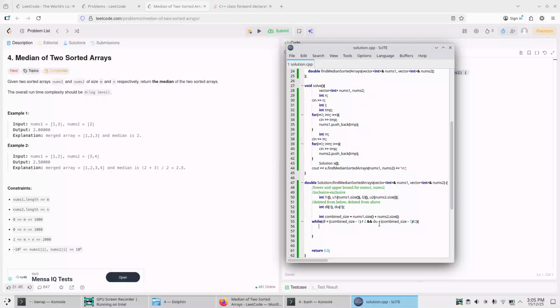But the question is, would that be O log n squared? No, if you just find the midpoints of each one.